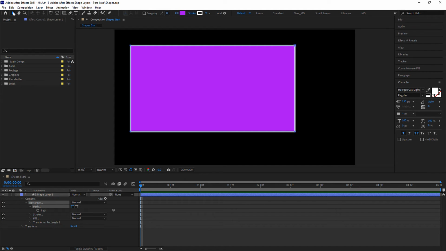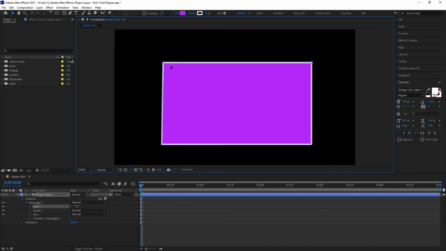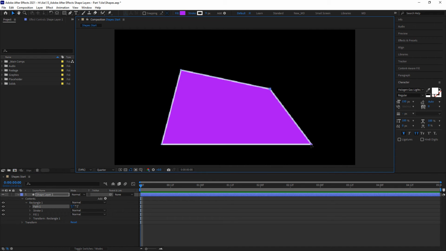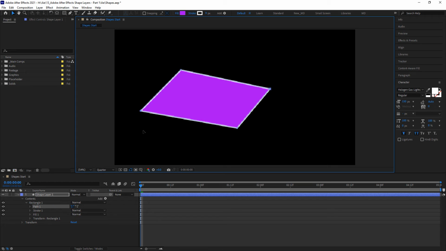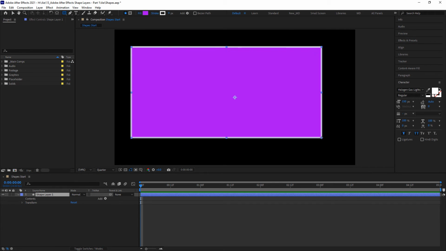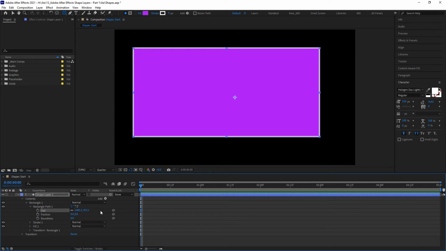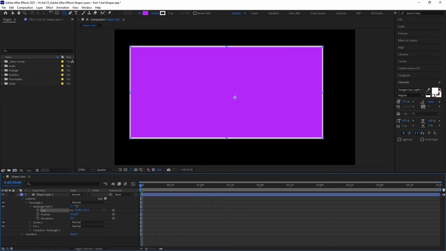If you were to modify this by switching back to the selection tool, you can grab one of these points here and make changes to this. That will make it not a rectangle. So this is not a rectangle anymore, but some kind of four-sided polygon. You can't do that when you create these parametric shapes just by clicking and dragging. This will always be a rectangle unless you modify it in some other way. But this path that's generated here is always a rectangle. You can't change that.